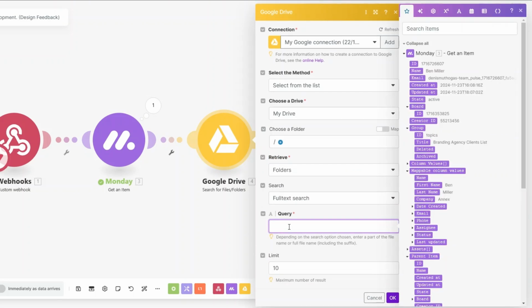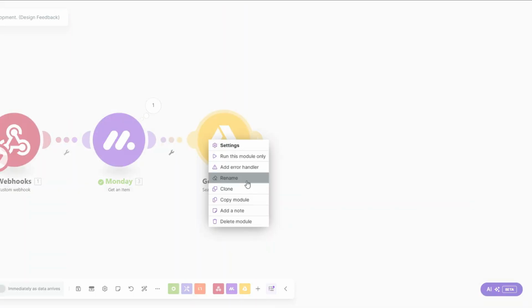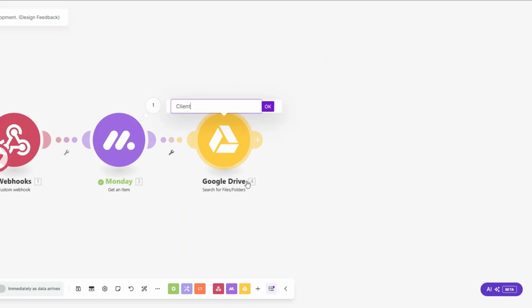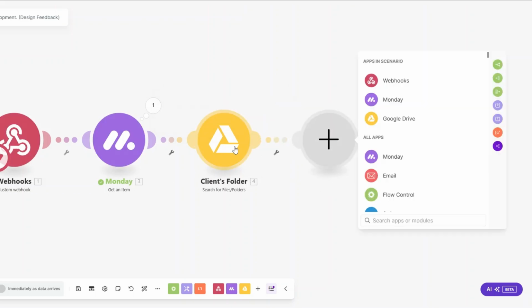Here, we're going to search for our clients folder. You can limit it to 1, then click on OK. I'm going to rename this to clients folder. Then click on OK. Now we can send the link to this folder to our client via email.